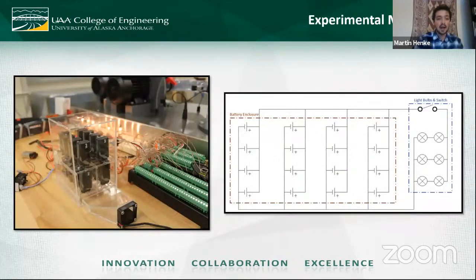So here is the actual constructed experimental model. You can see it there. There's 16 batteries all hooked up to 6 car lights, which provided the load for them to discharge. The data loggers are shown on the right with 16 thermocouples all hooked up to each battery. And then there's a small fan that pushes air through the system. I spent quite a bit of time in the lab working with this, and lithium ion batteries were tested, lead acid batteries were tested. We have a huge box, you wouldn't believe how much it weighs, completely filled with small little 9-volt batteries that have been used and discarded. It's been quite an adventure working with these.